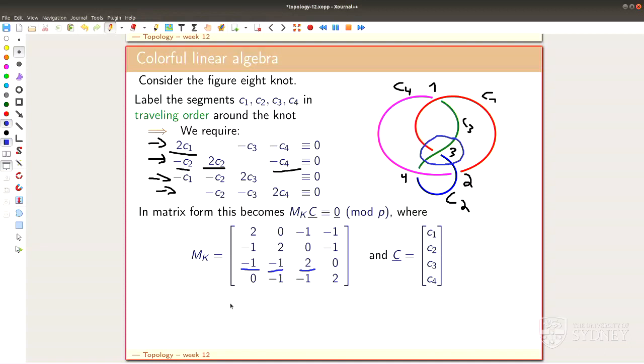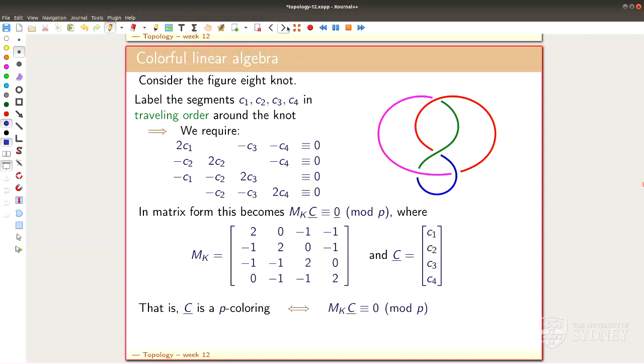And we just want to find that vector, and that's a linear equation. So from a projection, by just numbering the crossings and the segments, we got a linear equation that we need to solve, which is equivalent to the coloring problem. Okay, so we have a linear equation now. So we have a coloring, and the coloring is determined by four colors, so a vector, if and only if my matrix here annihilates my vector, essentially by the definition of the matrix.